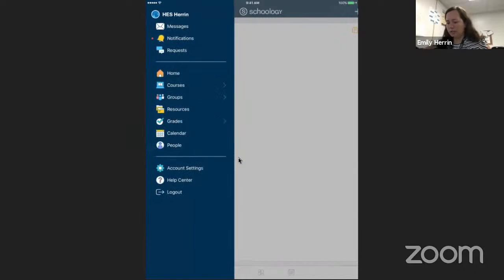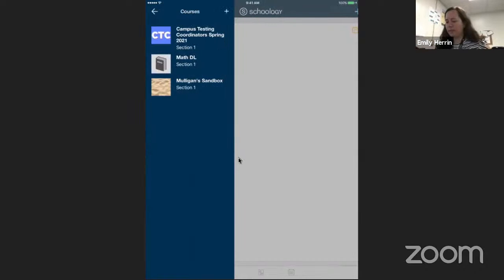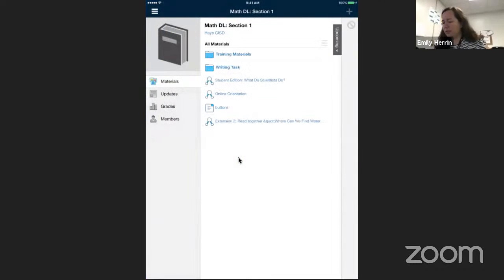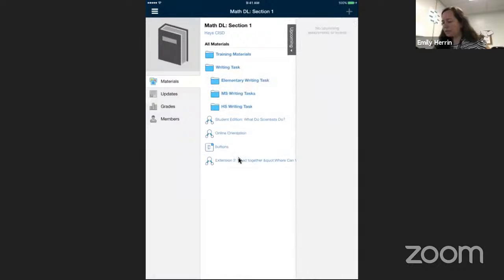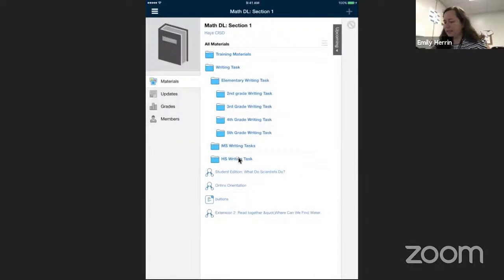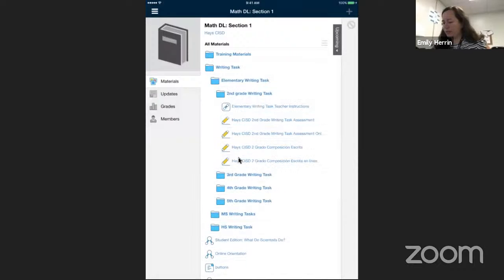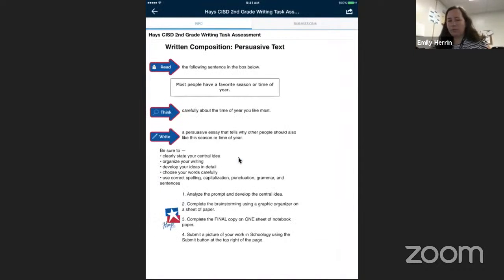So you'll see the navigation on the device is the same as the parents. I'm going to go to my course. Now let's say I have my writing task. Now this little tab over here stays hidden, but if there was something upcoming, I could click there. So in that writing task, I'm going to come over here to, let's say this one, and I know that's due. So here's my information for my assignment.